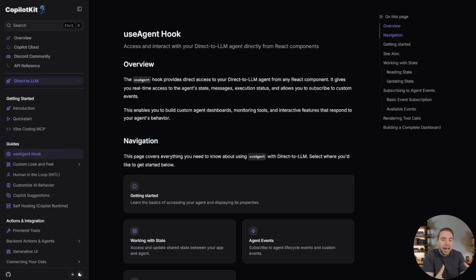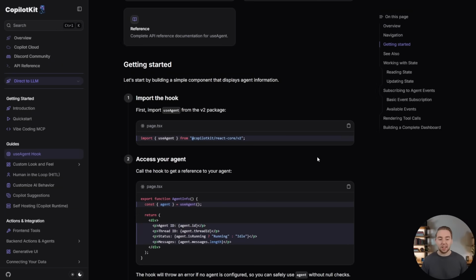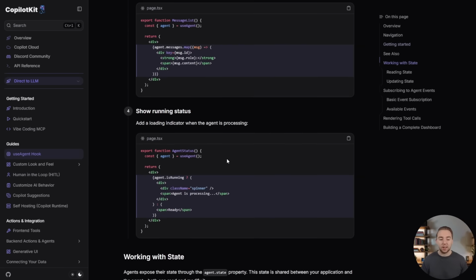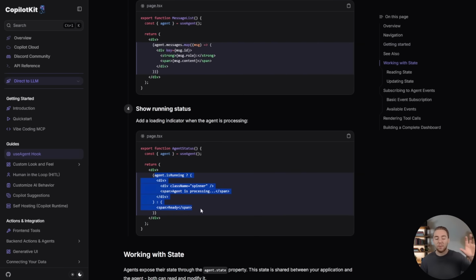I mean, yes, we can build this kind of real-time syncing solution with our agents manually, but it is a fundamentally difficult problem to engineer. And I think you'll see that as I get into the RAG agent with you, the problem that we're solving is not easy, but our solution is pretty simple because we are using the useAgent hook. And so it gives us direct access to all the information about our agent, even like if it's running or not. So we can have real-time updates as we are waiting for a response from the agent.